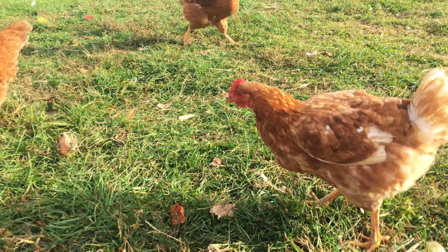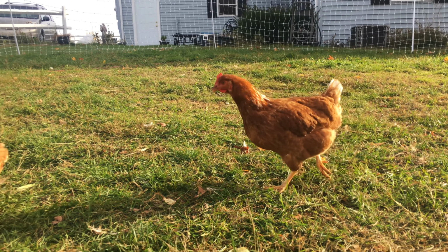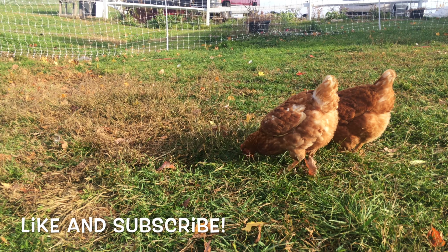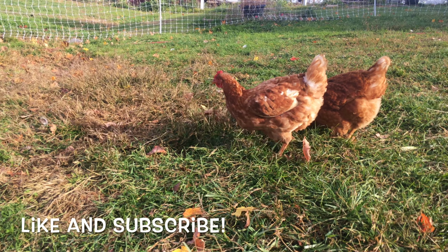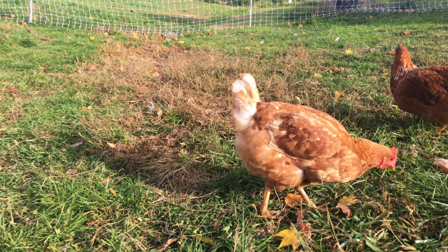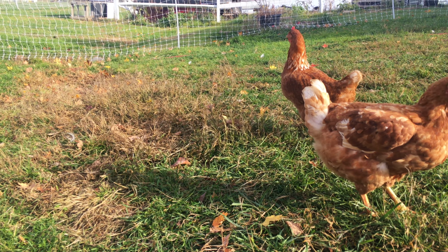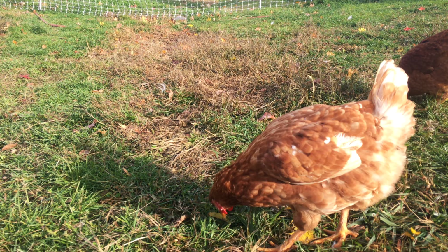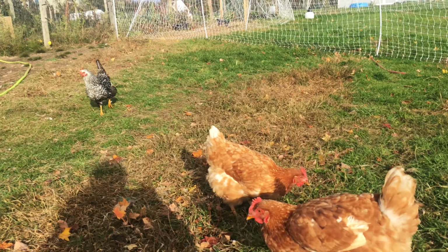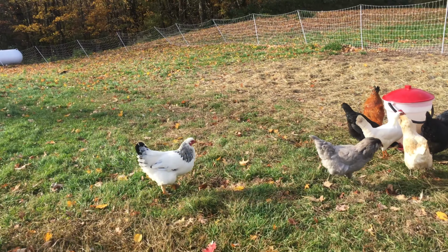So I don't personally like the Icy Browns. We'll kill them next year, or in the second or third year, depending. Probably next year, because they'll kind of taper out since they're laying all the time. So I don't suggest getting these. They're not as nice as our other chickens. The kids and I just don't prefer them. So once we're done with these Icy Browns, we personally won't get them again. I'd rather just have the big fat chickens, which are the Brahmas. I love them. They're so beautiful.